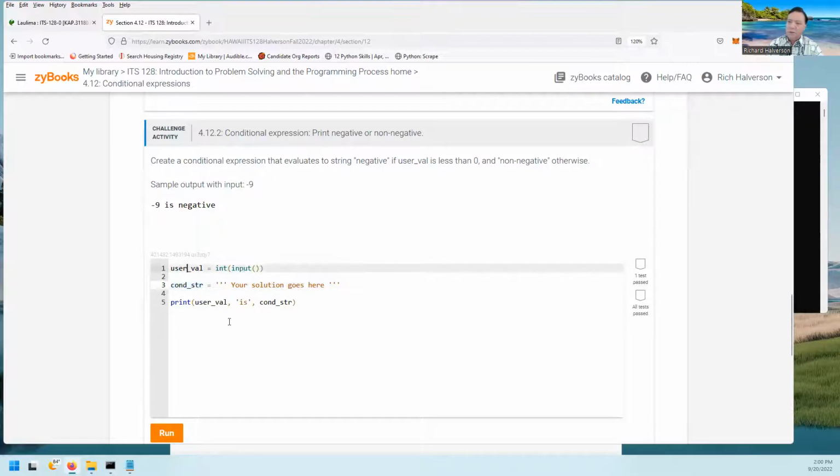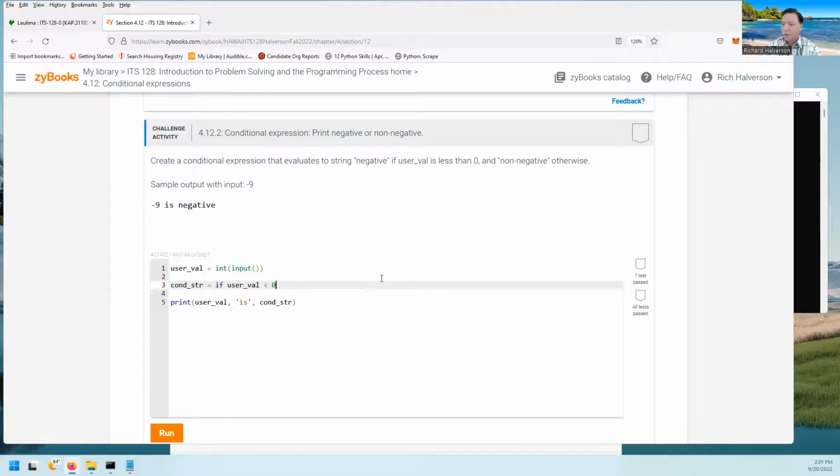So we read in an input, and then we take a look at that input. If our expression is true, we're going to have an expression if user val is less than 0.